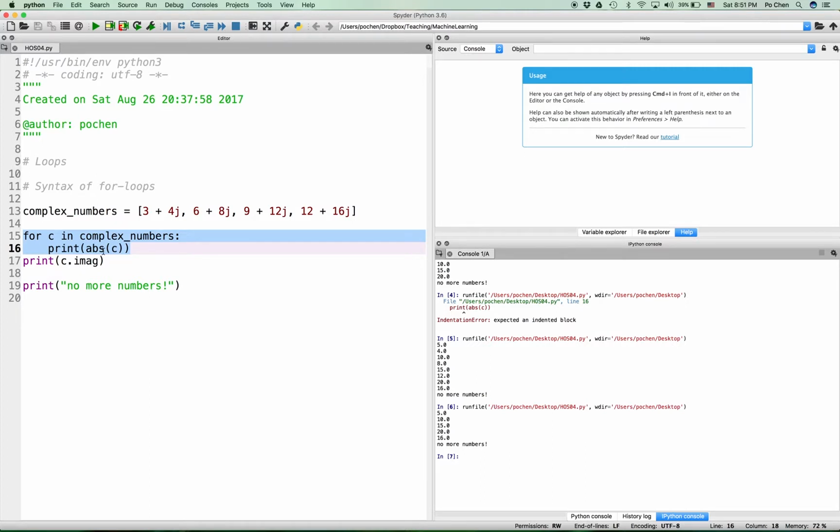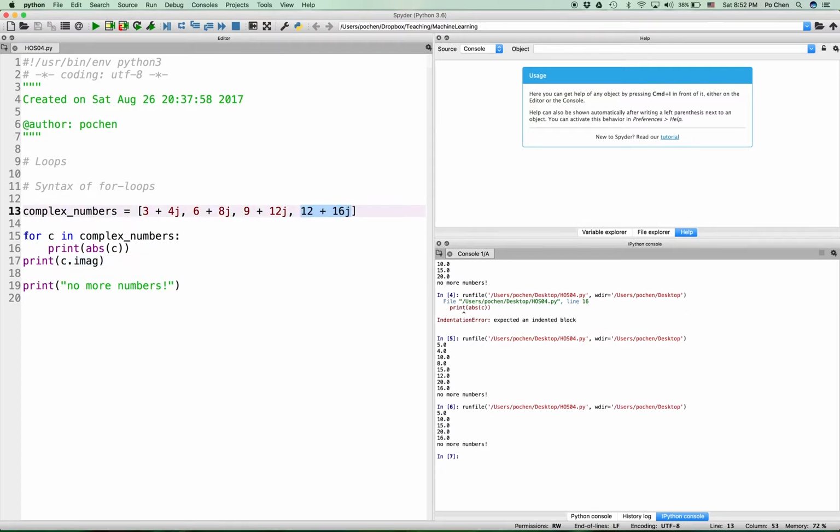It's gonna keep doing this particular loop until all the numbers inside of this list have been exhausted. So it's gonna keep printing the absolute values for every number, right? And after it has finished printing the absolute values for all the numbers in the list, it will execute this line once. And when it actually comes to this line, the variable c is gonna have the value that's stored inside of the last element, which is 12 plus 16j, right?